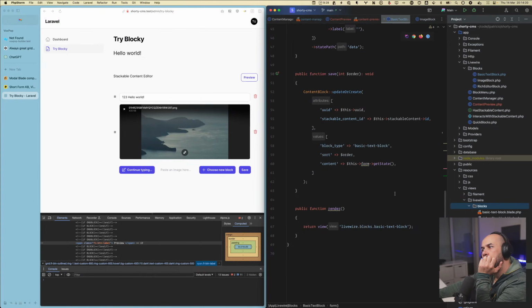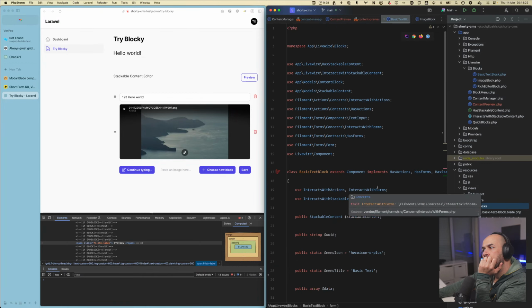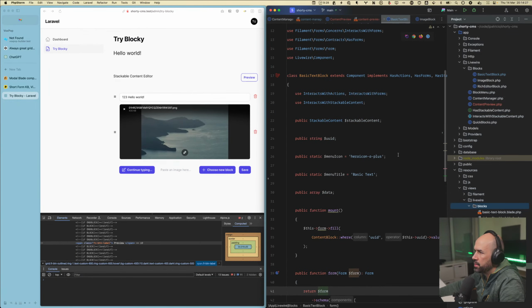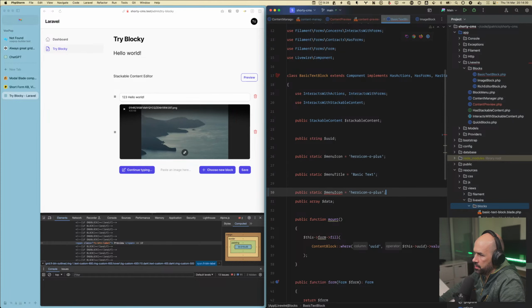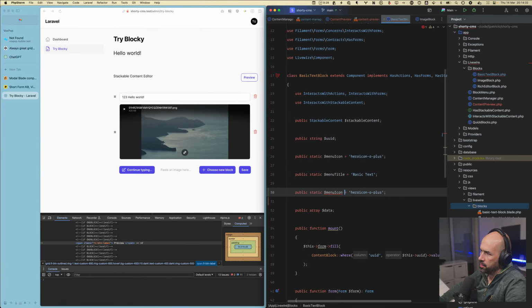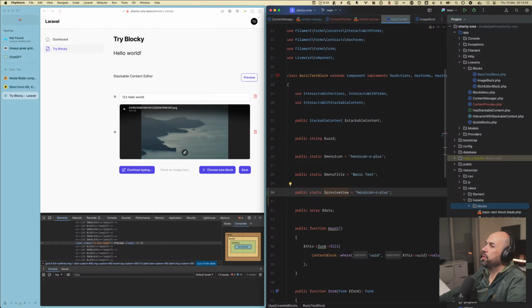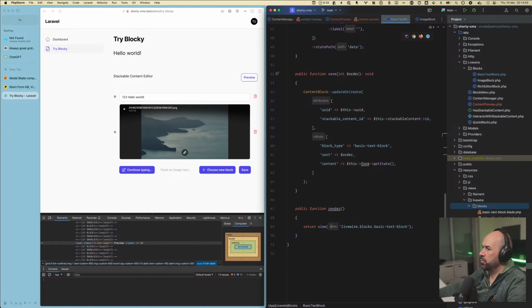Maybe. I don't know if people will want to customize or not, but okay, let's keep it as a config. And this will be the preview view. Preview template.